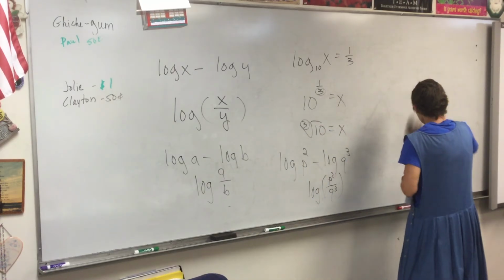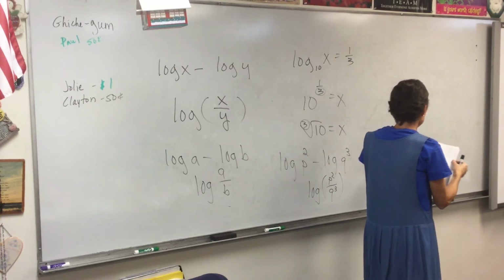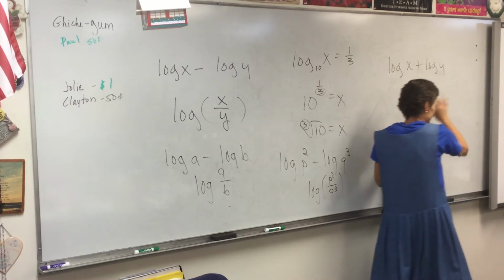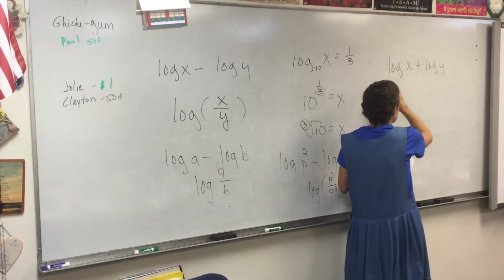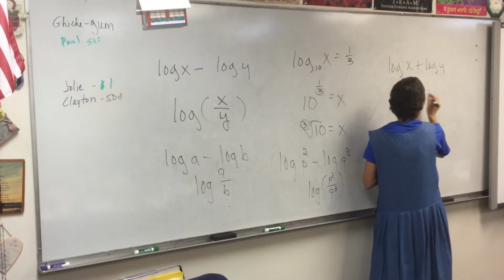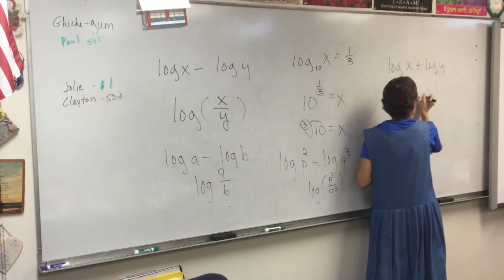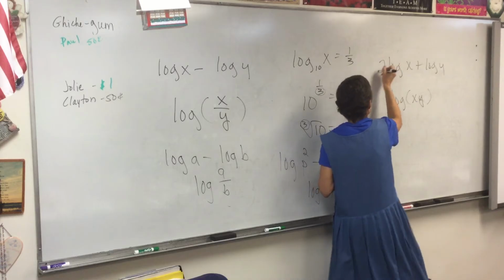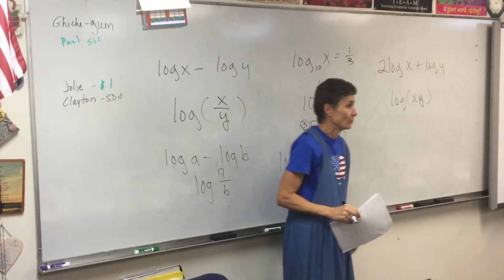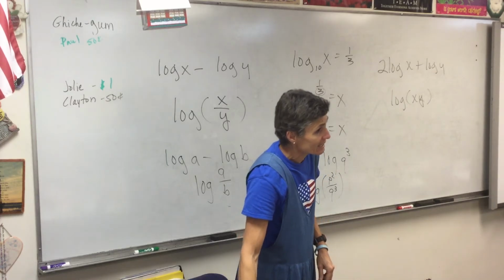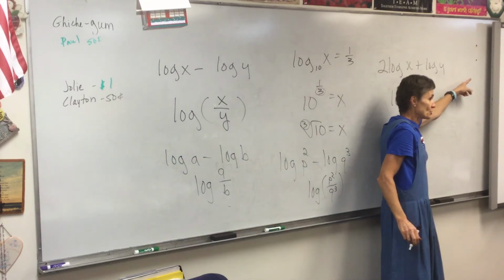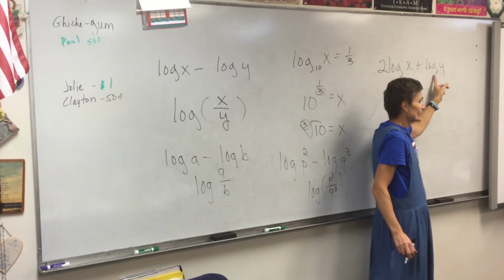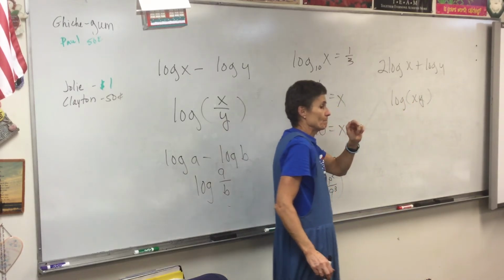Now, the next one, there is a complication in it. So let me not do the next one just yet. Let's say we had log x plus log y. Just that. That 2 is a complication we're going to deal with. If this is what we had, we could put them together, but since it's an addition, they're going to go together as a multiplication. Now, the problem on the sheet, though, has this crazy 2. You cannot divide it out. First of all, this isn't an equation. And second of all, if you did divide, you'd just be stuck with it here. Do you see that? So we're not going to divide it out.